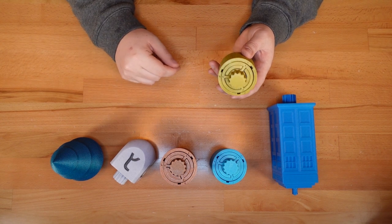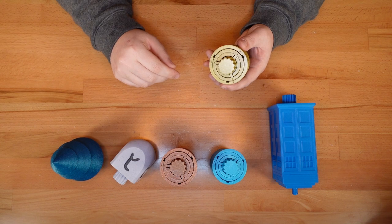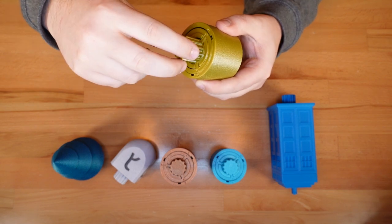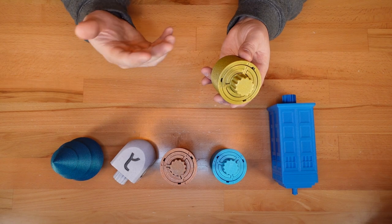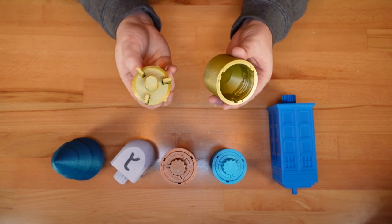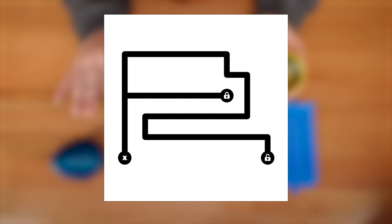Let's start with a quick run-through of how the puzzle actually works. The puzzle contains a small maze. Vertical movement of the maze is controlled by rotating the main dial, and lateral movement is controlled by rotating the entire core. Once the maze is solved, the box will open. I say maze, but the path the core takes is extremely simple — there's only a single dead end, which terminates immediately.